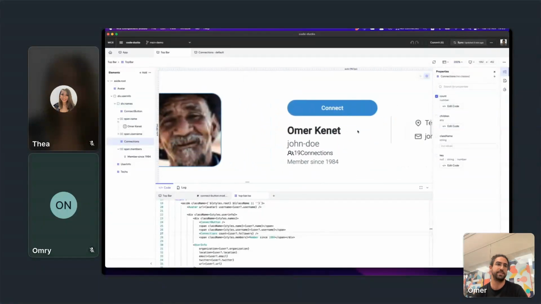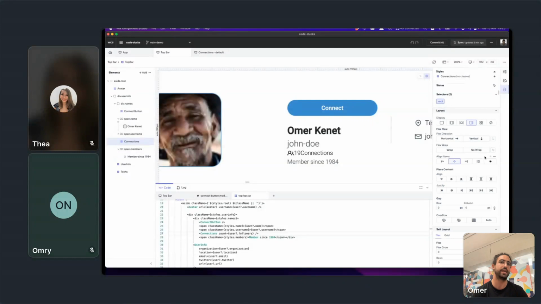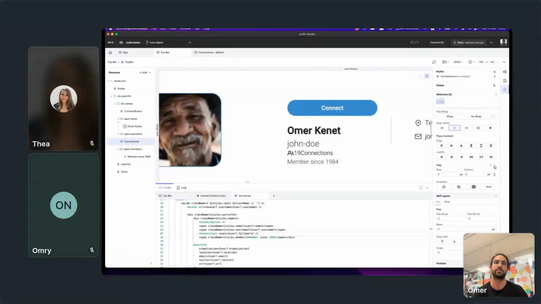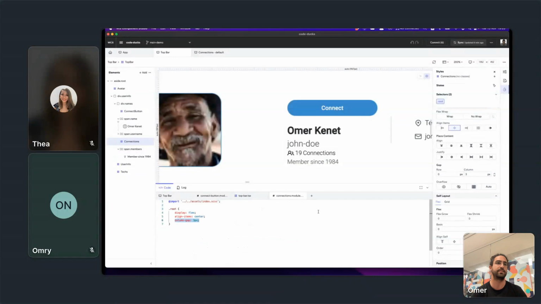So one last thing that I can see here is that now that it's contained within the scope of the bigger top bar component, it's not laid out as I wanted. I need to add a gap. So I'm going to open the style editing panel once again, and I'm going to choose the root selector once again. I'm just going to give it a gap so we can see that it's as I've designed it. I want to give it a 3 pixel gap. This is what the design team has given us. Once I use it, I can see that it's actually laid out as I wanted it to look.